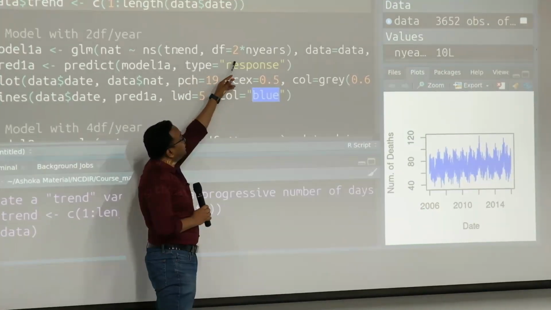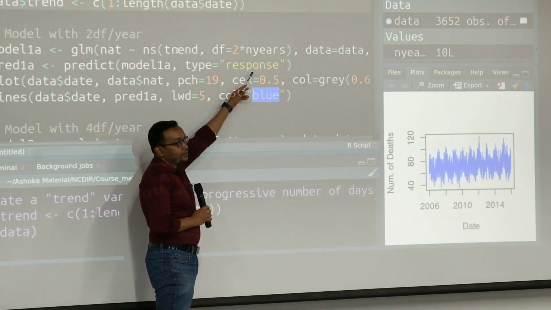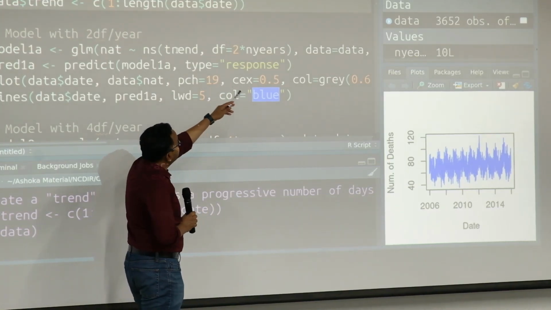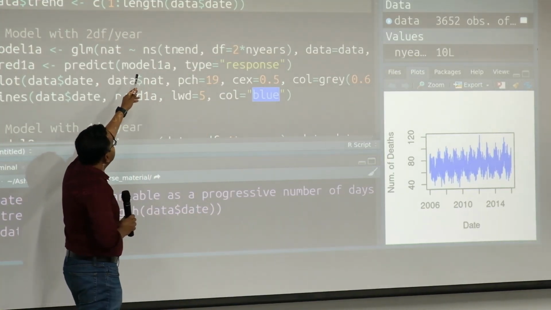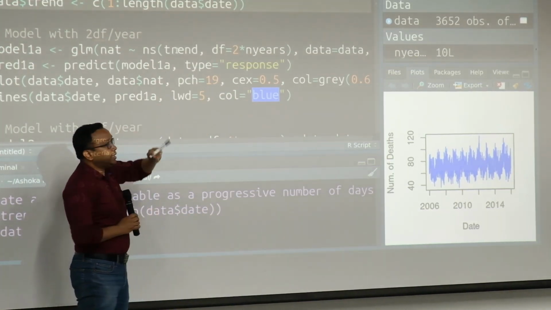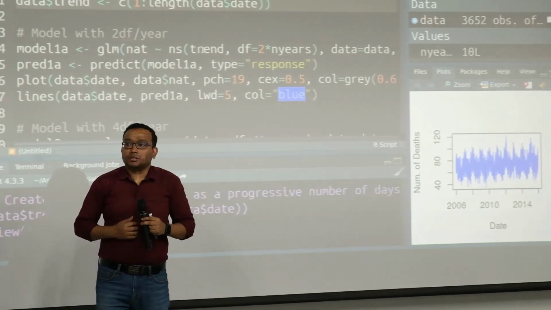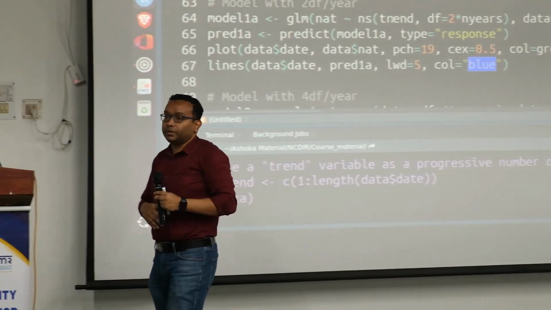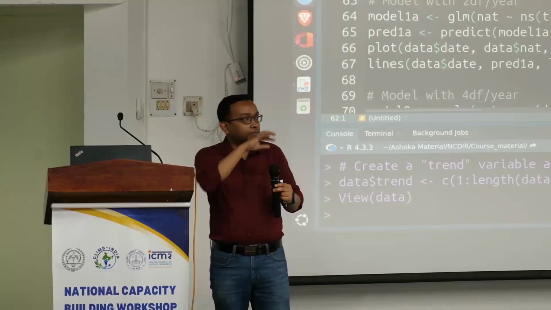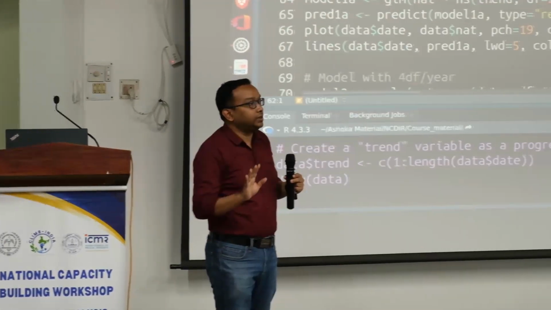I'm using 2 degrees of freedom per year. The data is given, and this NS is a natural spline, so I am telling it to fit a usual spline with 2 degrees of freedom.